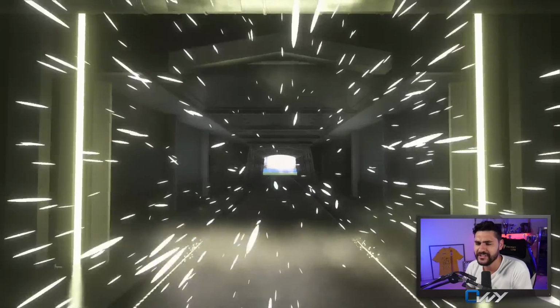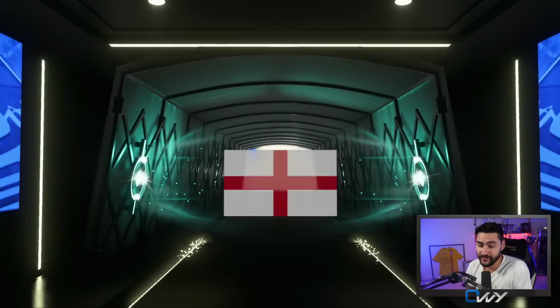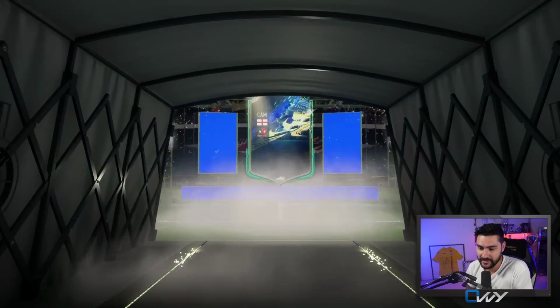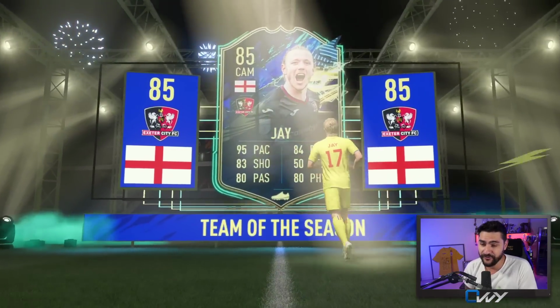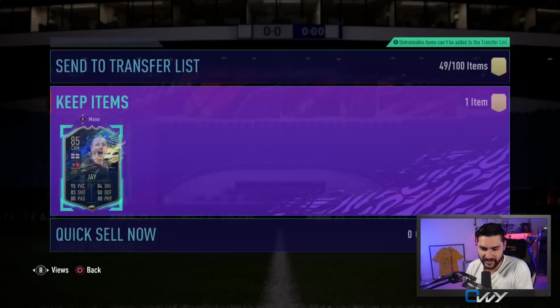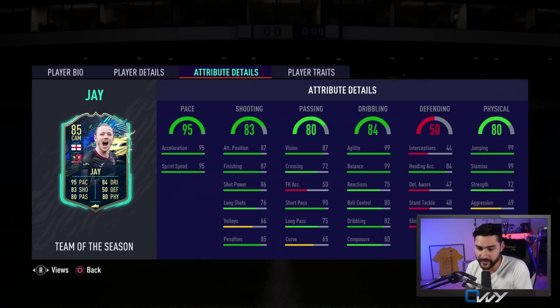Let's go. Walkout. Yes, of course. Team of the season again. This is the first one. Englishman, of course. Center attacking midfielder. Who's it gonna be from Exeter City? Is it a decent one? Not really. Oh, 85 rated, 95 pace. Kind of maxed out at pace, but the dribbling isn't really good. 3-star skill moves, 4-star with high medium work rates.